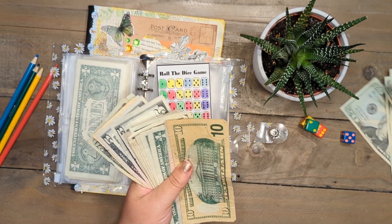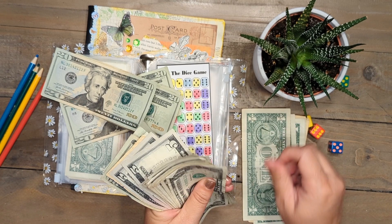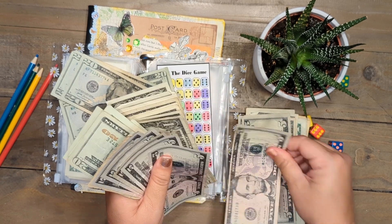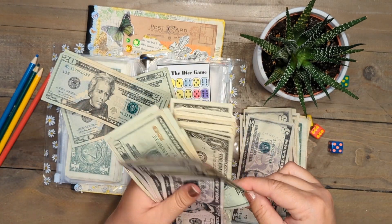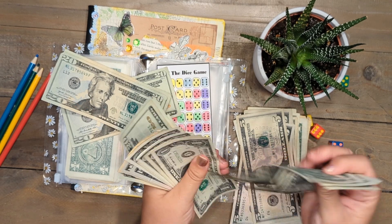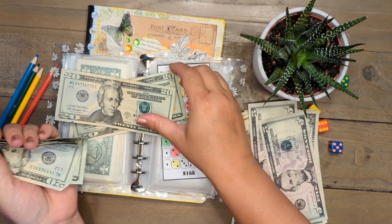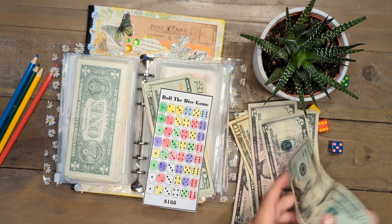Here's the money that I need to exchange. There's 10, 15, 16, 17, 18, 19, and 20 — put a 20 in the pile. Then 5, 10, 15, 20. I'm gonna add another $20, and then 5, 10, 11 through 20. Add another $20 and 5, 10, and 10 more makes $20. So we did pretty good with our bill exchange. I'm gonna put this money here and all this money over here.